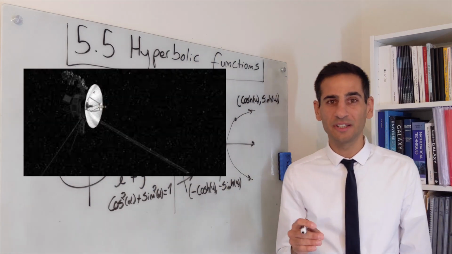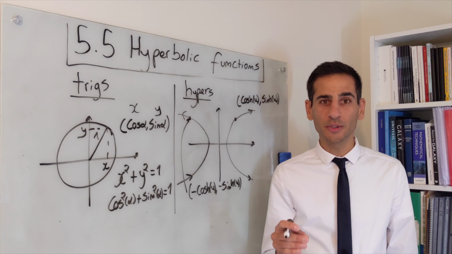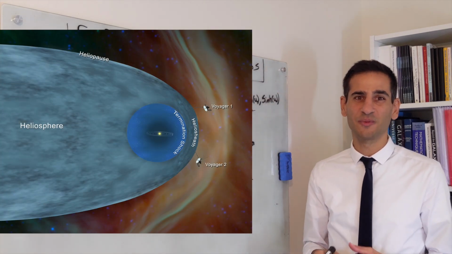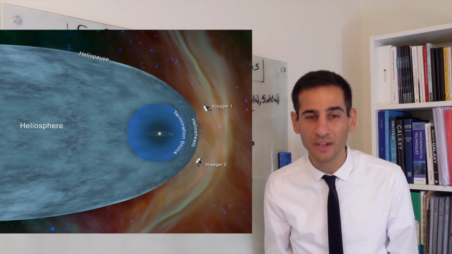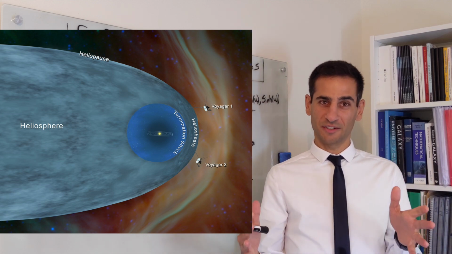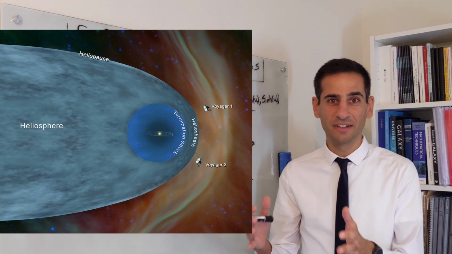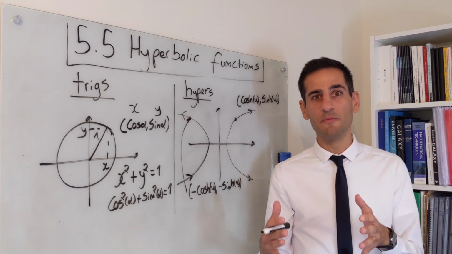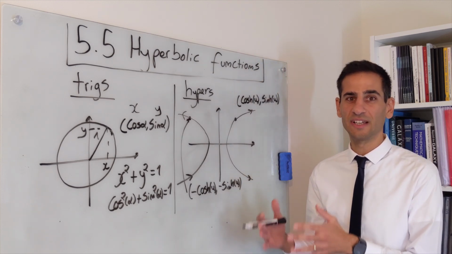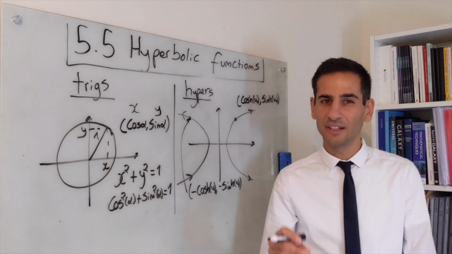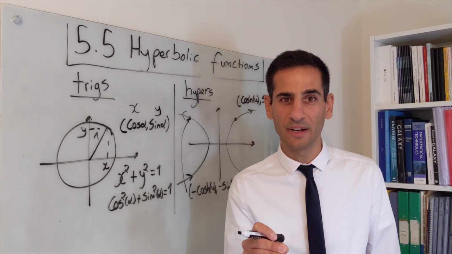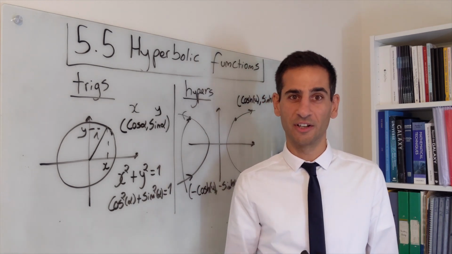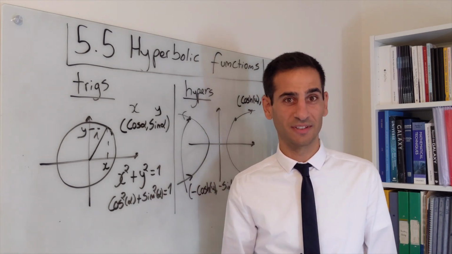They are incredibly far away, more than 100 astronomical units from us, and they're sending data at rates which are incredibly low. If you've been struggling to watch lectures on Panopto, for example, and it keeps buffering and stopping, and your internet looks really slow, imagine if you were trying to receive data from these Voyager probes. The data rate is actually below 1 kb per second. Imagine watching these lectures from more than 150 AU. Then you'd definitely struggle.